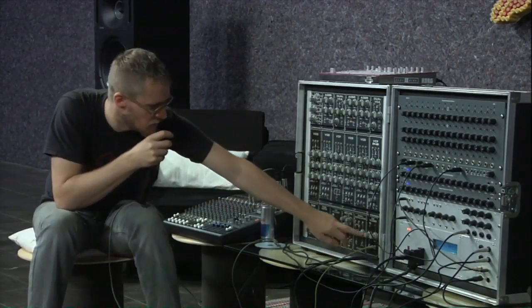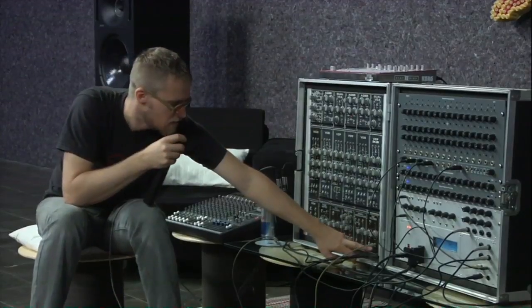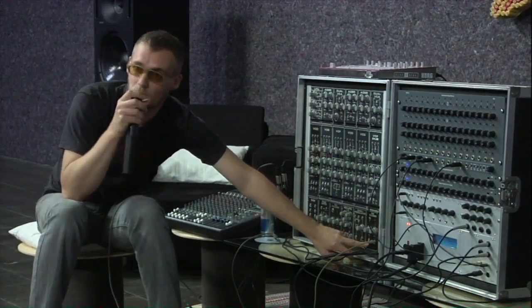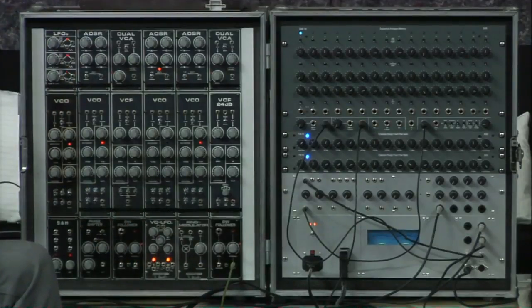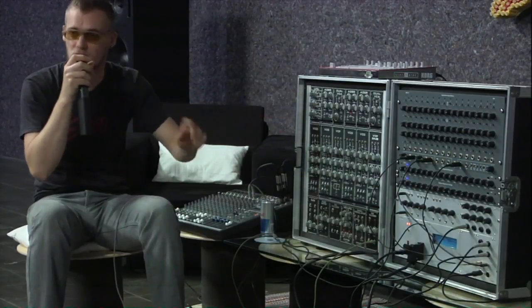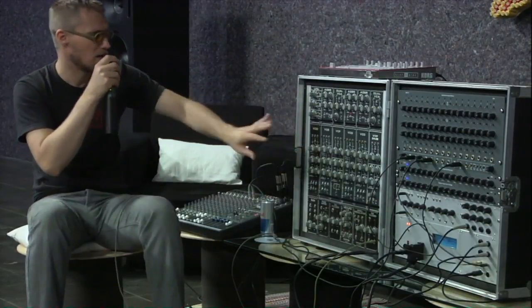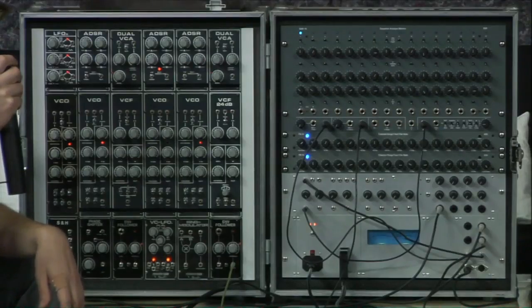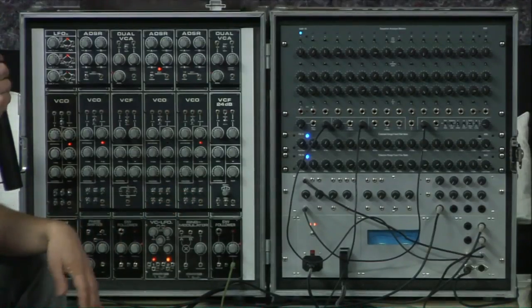You can also do this here, because the envelope follower is not just giving out a trigger, it's giving out a trigger and an envelope. So you have a trigger signal and then an envelope. You can control filters and some other things when you patch it in a certain way, by external audio, which also means voice. Okay, thank you.